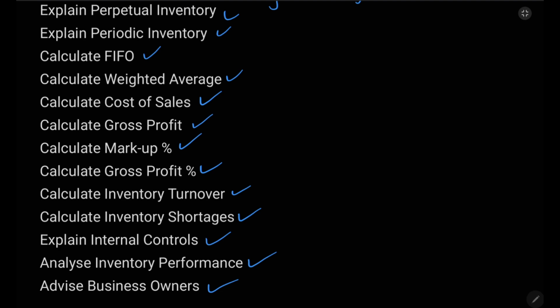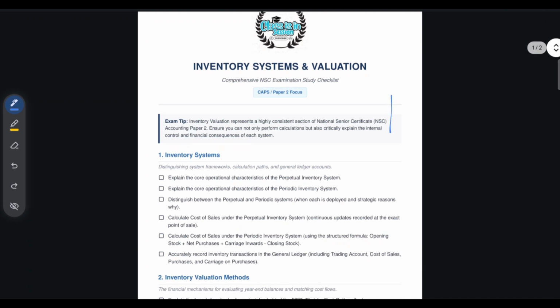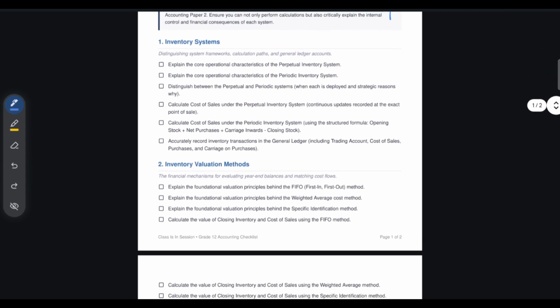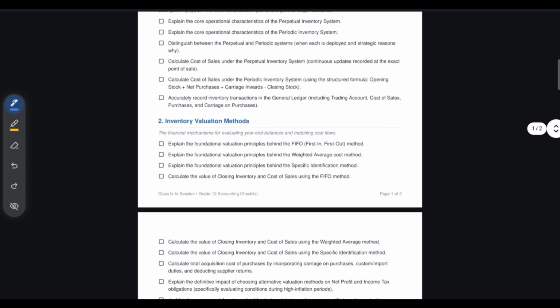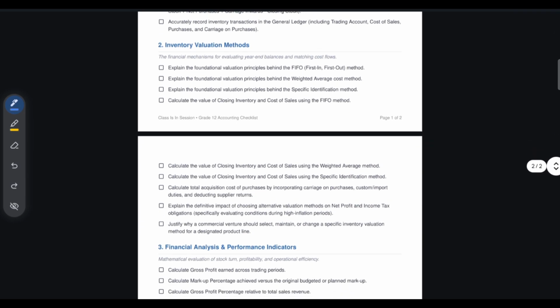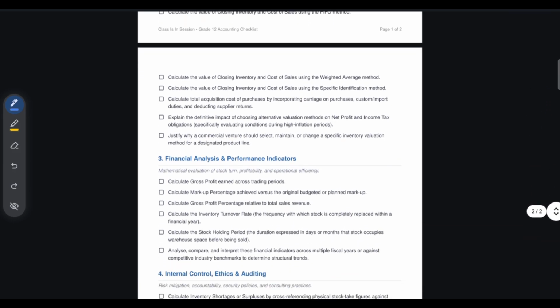For example, if you can explain the perpetual or periodic inventory, and sometimes besides calculating the FIFO, they might give you a question that requires you to explain. So I prepared a checklist that helps you to track how far you are in terms of mastering inventory. So we'll go through this document, and as time goes on, we'll come back here and see how far we are with the topics. So I think that in about 3 hours, you should be able to explain different terms as well as mastering different calculations, but you obviously have to practice more in order to ensure that you remember everything that you've learned so that you can be fully prepared for your exam.